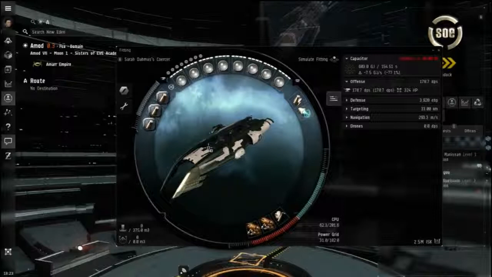As you can see, this is a Coercer class destroyer. It is meant for killing clone soldier trainers and recruiters. I think it could kill a transporter, I just haven't tried. I'm going to quickly go over the fit here.